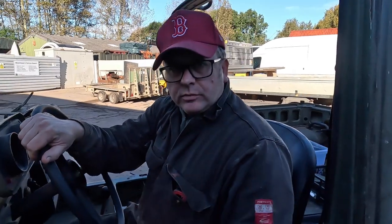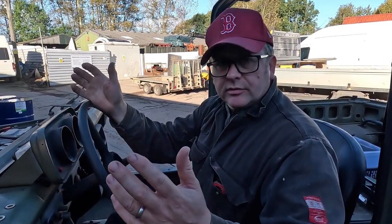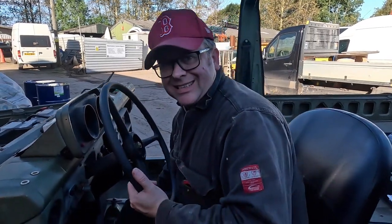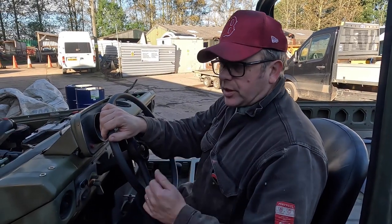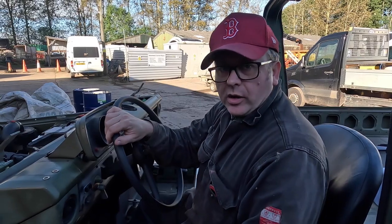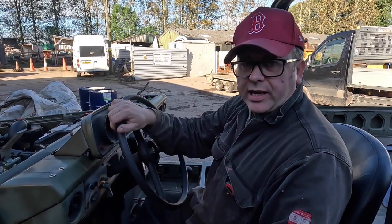Okay, so we've changed the injection pump on this one and we've now got it running. Fantastic. Looks like it's got quite a good charge rate. Temperature seems quite good on it. Brakes are really good. Handbrake doesn't seem to come on, so we're going to have a look at that today. And also we'll do a bit of a test drive now with it and you can listen as well. We've got quite a grating noise coming out from underneath the floor. We're not quite sure where that is at the moment.